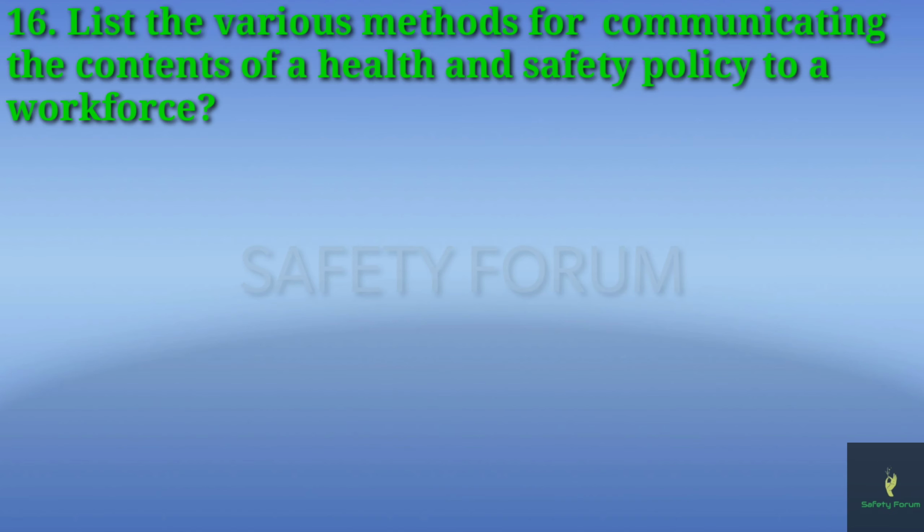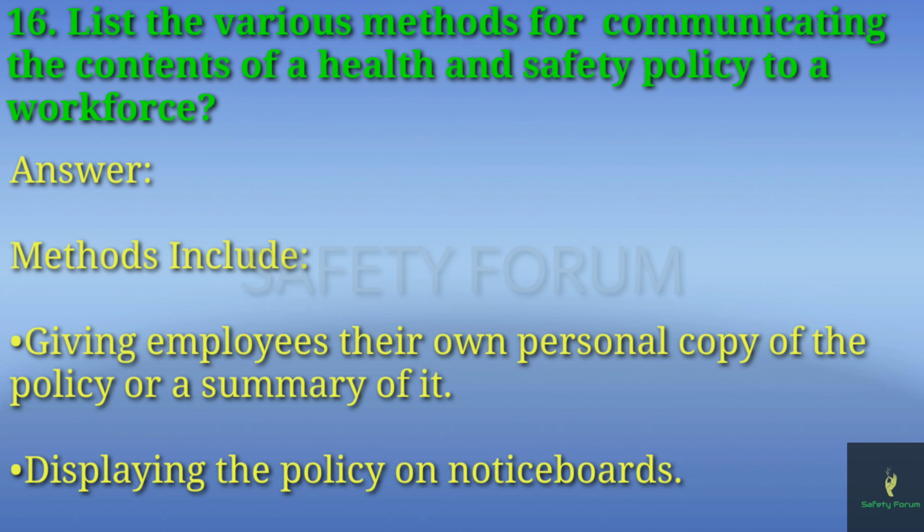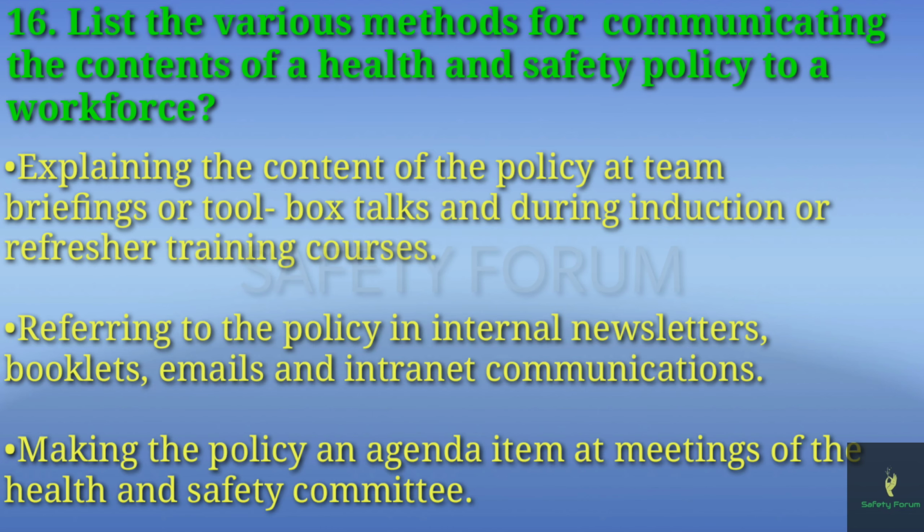Now the 16th question is, list the various methods for communicating the contents of a health and safety policy to a workforce. So how can you communicate the contents of a health and safety policy to a workforce in an effective way? The methods include giving employees their own personal copy of the policy or a summary of it, displaying the policy on notice boards, explaining the content of the policy at team briefings or toolbox talks and during induction or refresher training courses, referring to the policy in internal newsletters, booklets, emails and internet communications, and making the policy an agenda item at the meetings of the Health and Safety Committee.